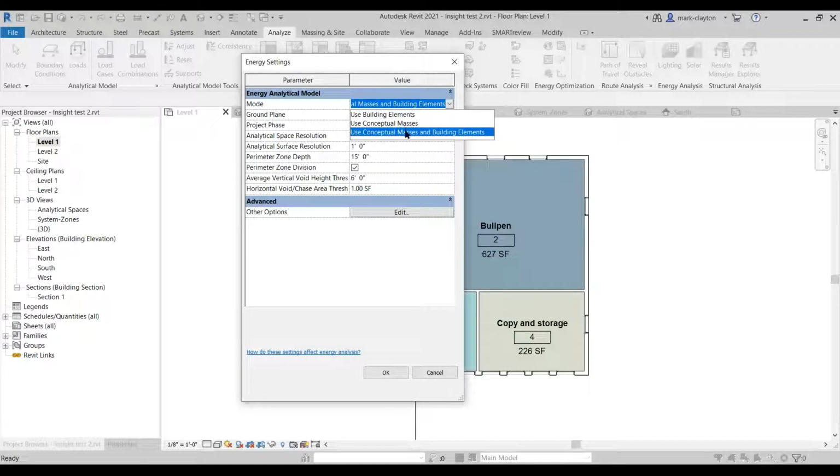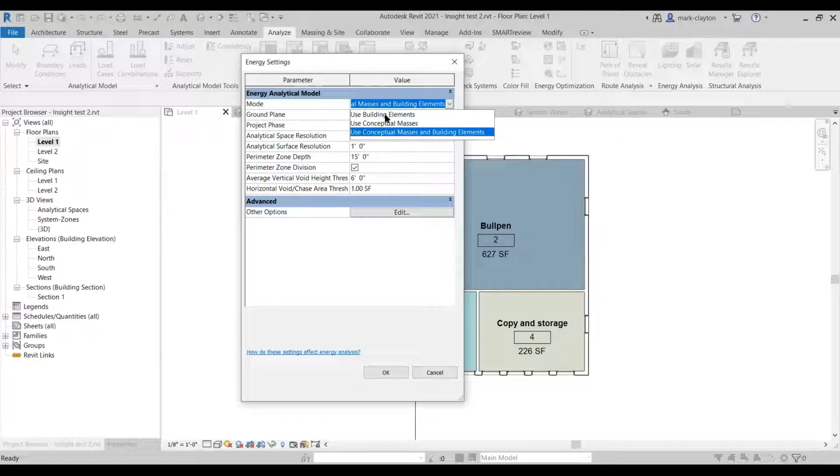In our case, we've probably put the exterior walls in place. We could put interior walls in place, but we have the conceptual masses, so we could use both of those. When we use building elements, we've drawn everything.